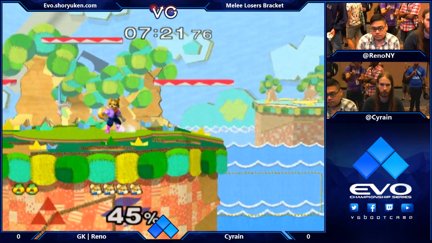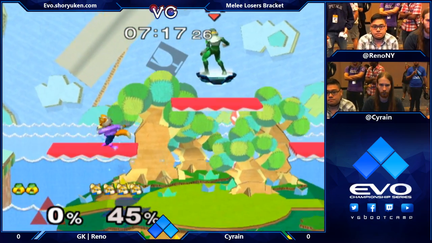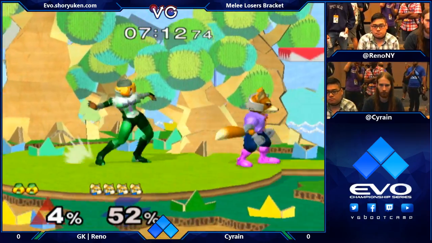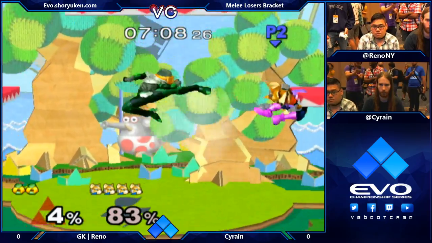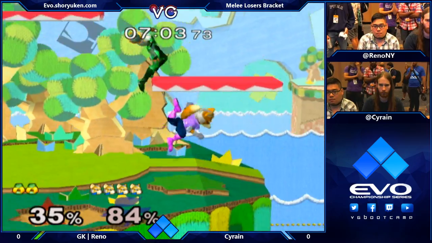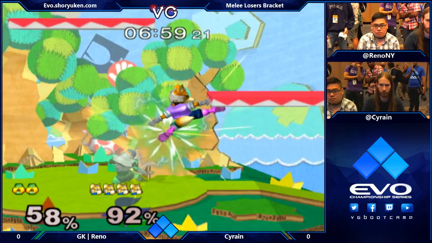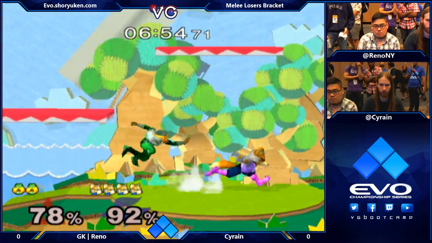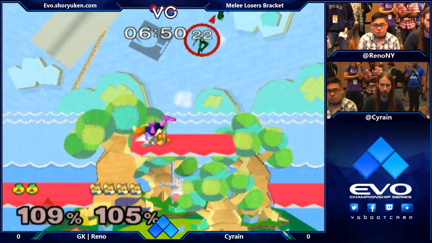Oh, my God. And just like that, Cyrain with that low shine and the edgehog to take a really big two-stock lead. Reno taking the full duration of his recovery platform, trying to get his head in the right place. Oh, forward tilt. Nice little combo. Oh, but he mistimes the down tilt. That's actually really difficult to do, that down tilt on the Firefox. If you're on the angled side of Yoshi's Story and you do it, you have to time it very well because the Firefox comes up and hits you a little earlier because the angle is a little lower.